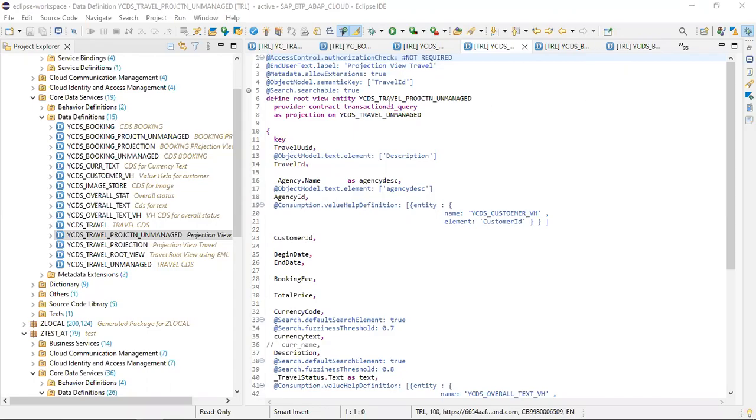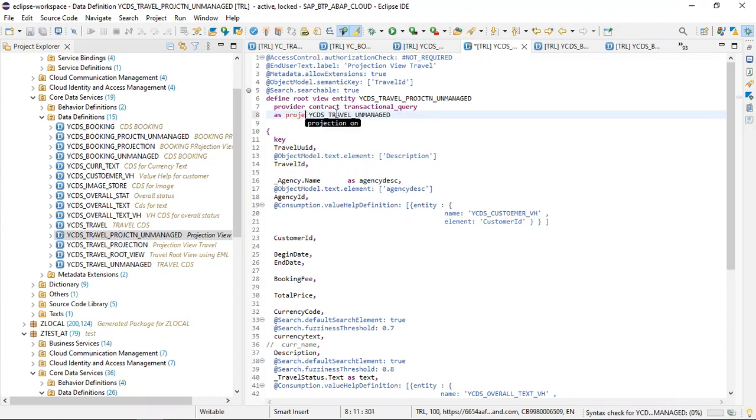In the root view entity of travel, I'm changing something. Here I'm removing this as projection. Instead of as projection, I will use as select from, and I'm removing this.